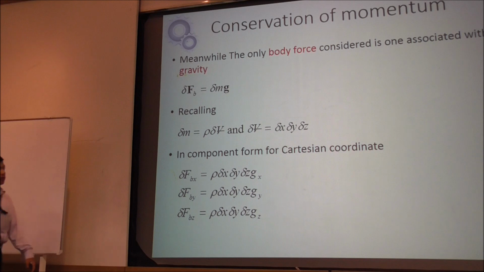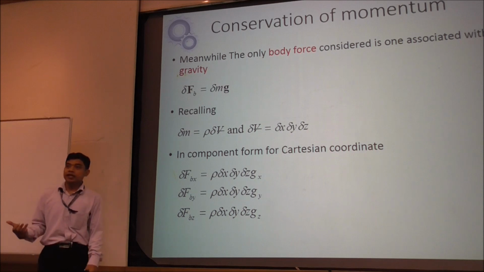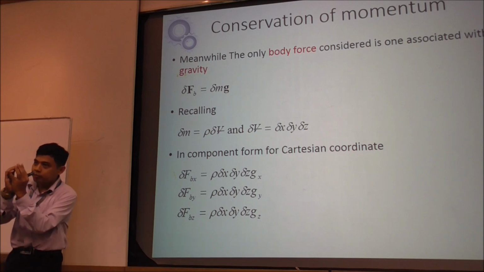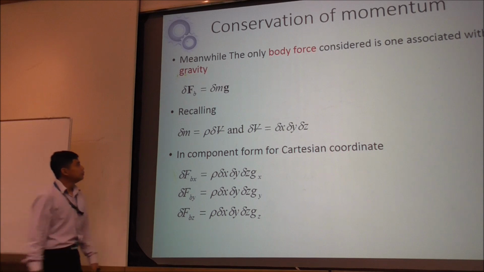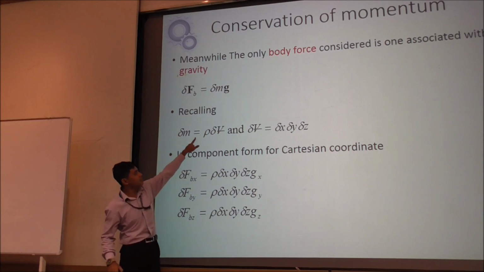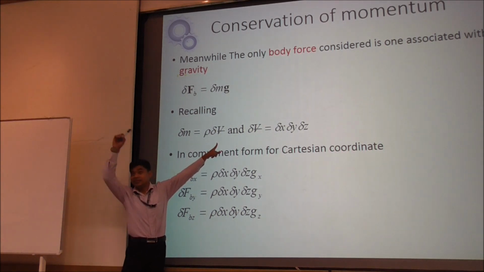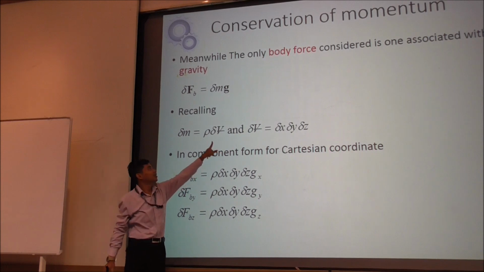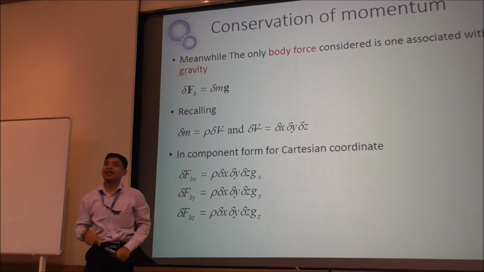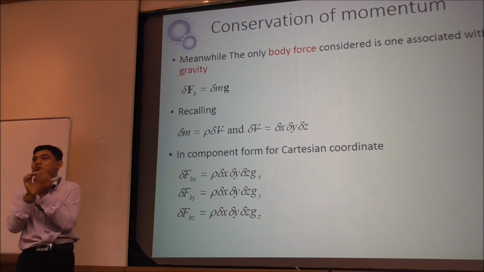Okay, that one is the surface force. Now we are talking about the body force. The body force is nothing but the gravity, and gravity is equal to m times g. Because we are talking about a very small volume, of course the mass is very small, so you have dm g. And dm is nothing but rho dV. You remember, when we were talking about conservation of mass, this thing is not small delta, it's infinitesimally small.